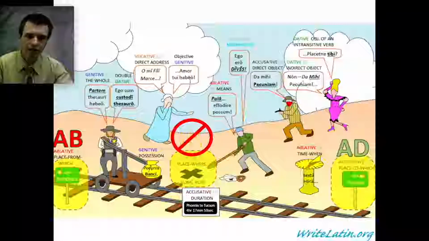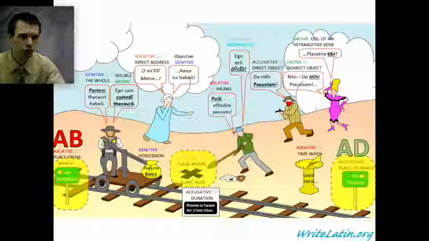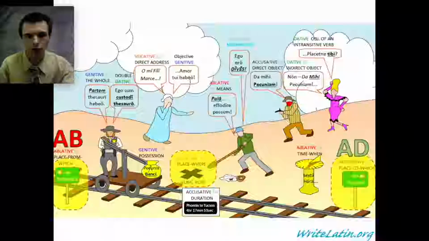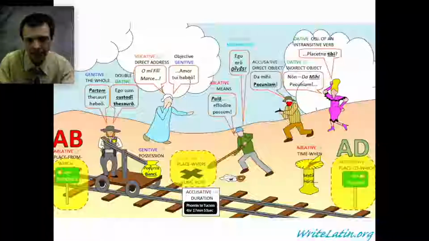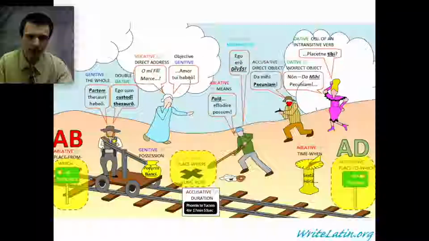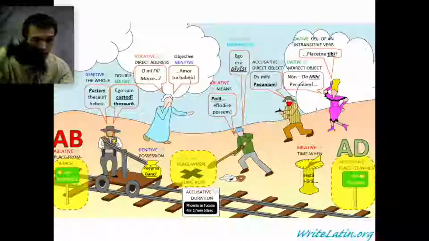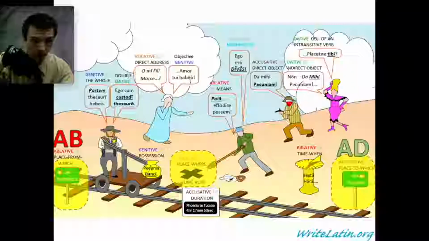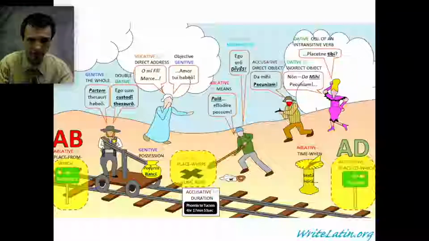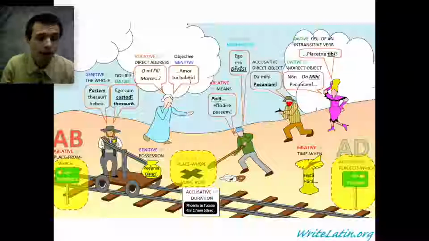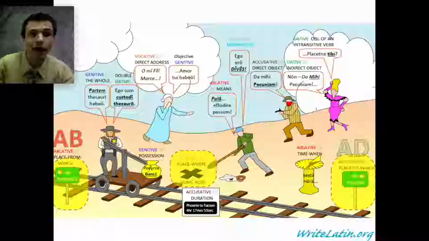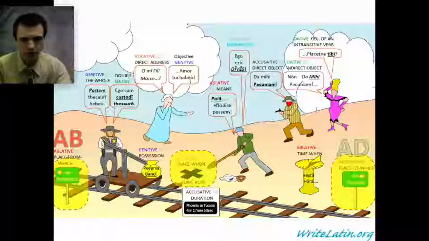Now I cross out in here because in is never used with the locative. That's where you would expect in, but in reality, in and the locative don't go together. If in is ever used, it'll be used with the ablative, right where ab is. So that's why I got rid of in. Ab and ad are also sometimes not used, as you're going to see today, so that's why I fade these out.